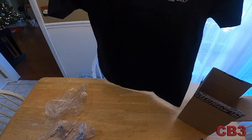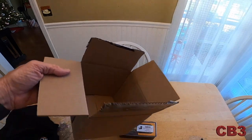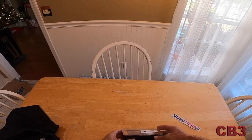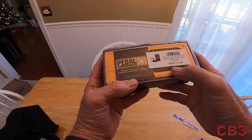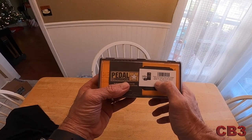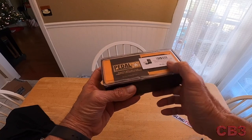Very nice — Sling Mods here. Pedal Commander! And a Sling Mods sticker. As we look in the Pedal Commander box, it's actually put in here very nicely. This is the Pedal Commander — plug and play throttle response controller for the K&M Spider F3 all years, and RT 2014 and up for 1330cc engines. That would be us — a 2019 K&M Spider.